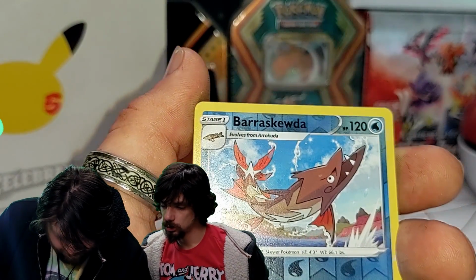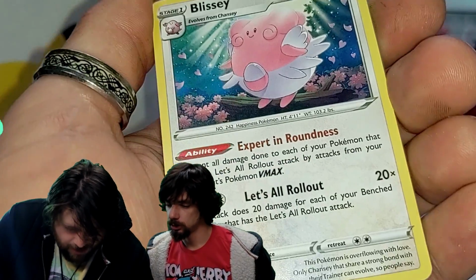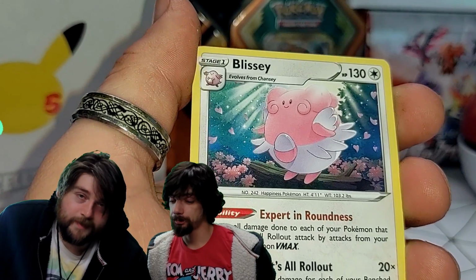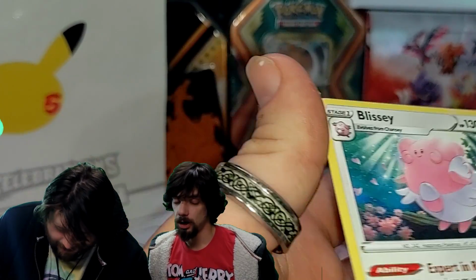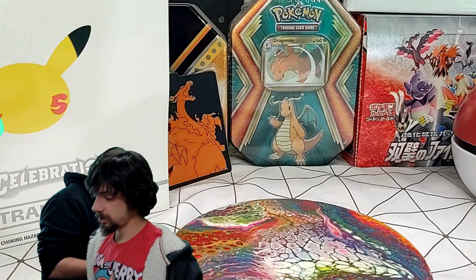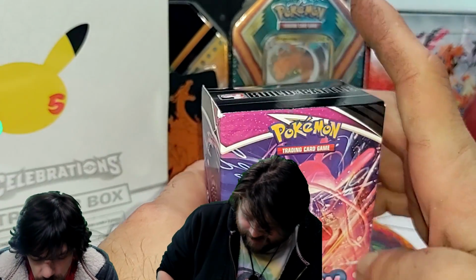I like that card. Barraskewda. Blissey, yeah, but not even a holographic. I just wanted at least one holographic card, you know? We got two more Fusion Strike packs to be opened up. I got a Bolton, and you got the Gengar.